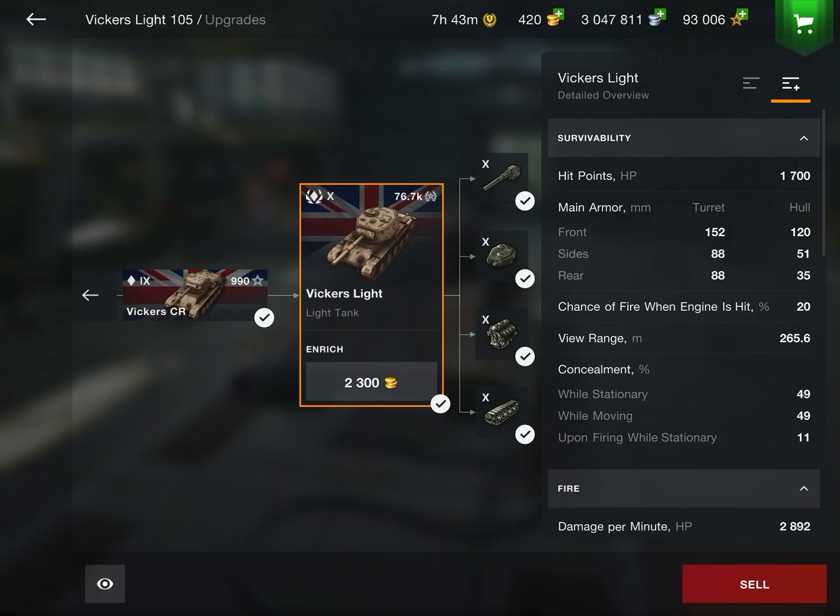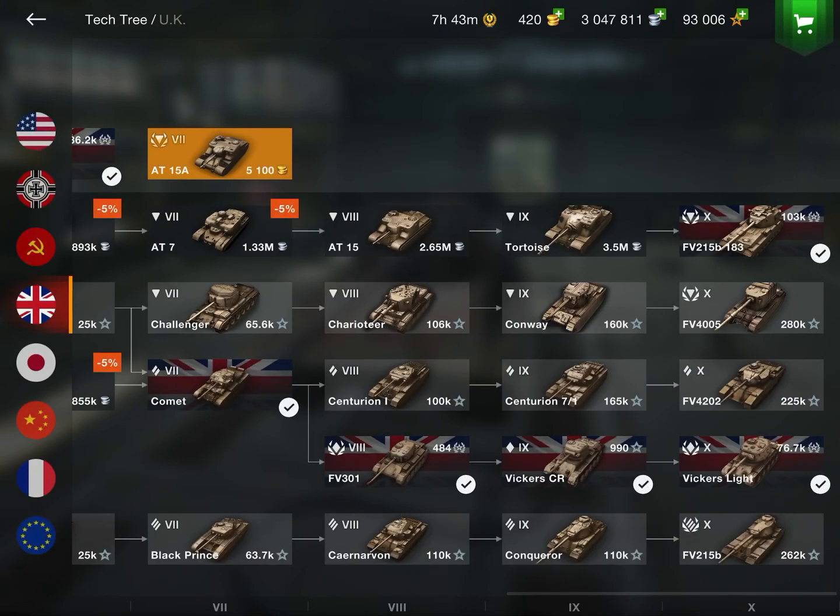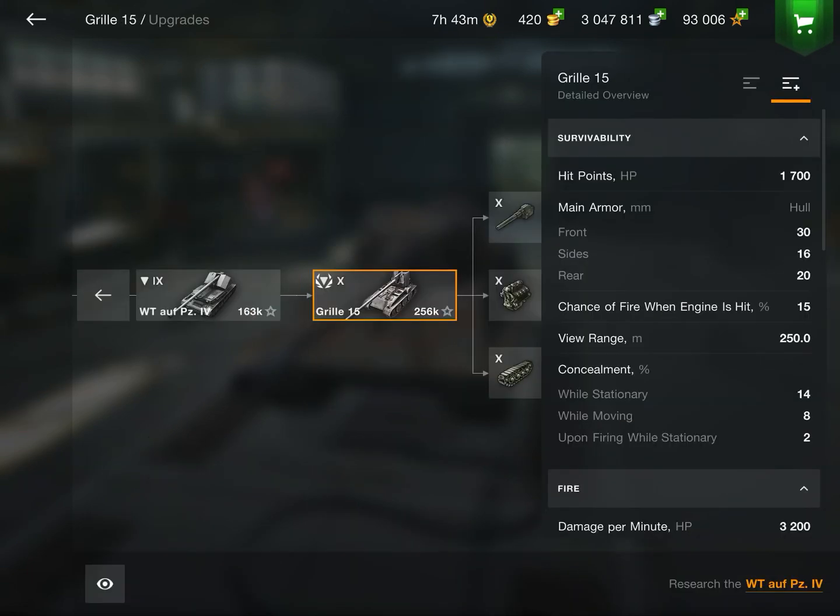Now, coming in for first place, we do have the Grill 15. Now, this tank is basically the WT, but even one tier higher, which makes it even harder to play, with absolutely zero armor and not a fully rotatable turret, which is one downside from the Grill 15 from the WT, which makes this, in my opinion, probably the hardest tier 10 to play in World of Tanks Blitz, and maybe one of the hardest tanks to play in the entire game.